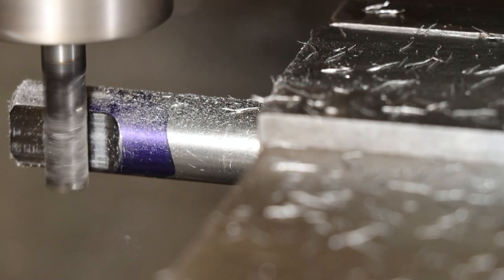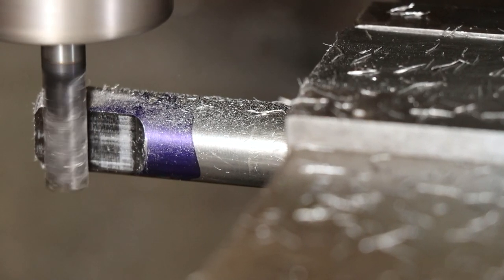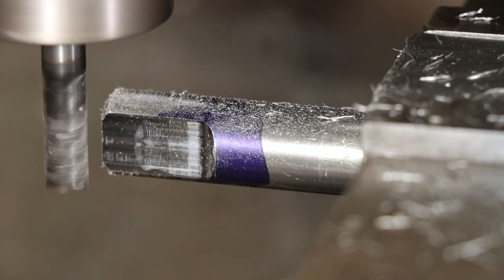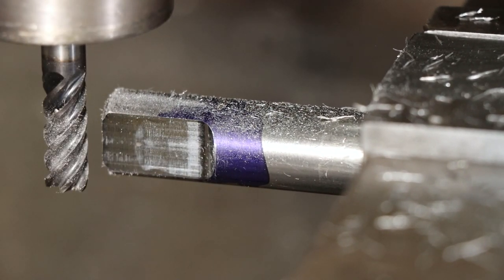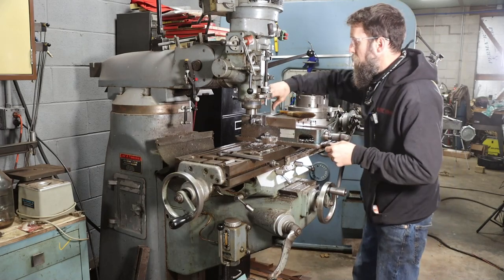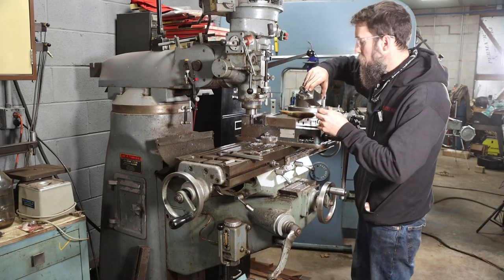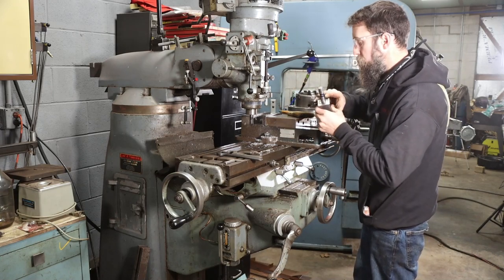Probably good enough on that side. So now I have to do the exact same thing to the other side, except differently, and this will be done.